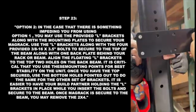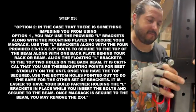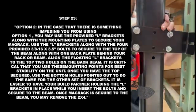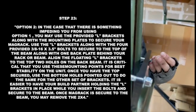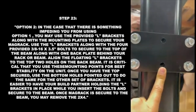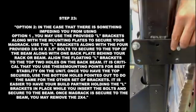Step 23, Option 2. In case there is something impeding you from using Option 1, you may use the provided L brackets along with the mounting plate to secure your mag rack. Use the L brackets along with the 4 provided 3/8 by 16 by 3.5 inch bolts to secure to the top of the beam along with 1 back plate behind your rack or beam. Align the floating L brackets to the top 2 holes on the back beam.